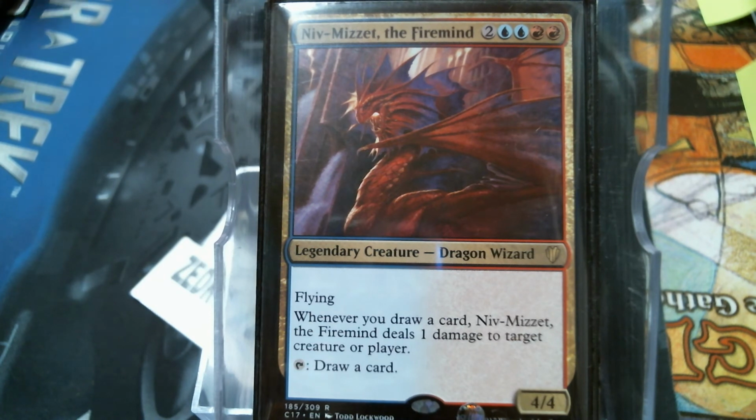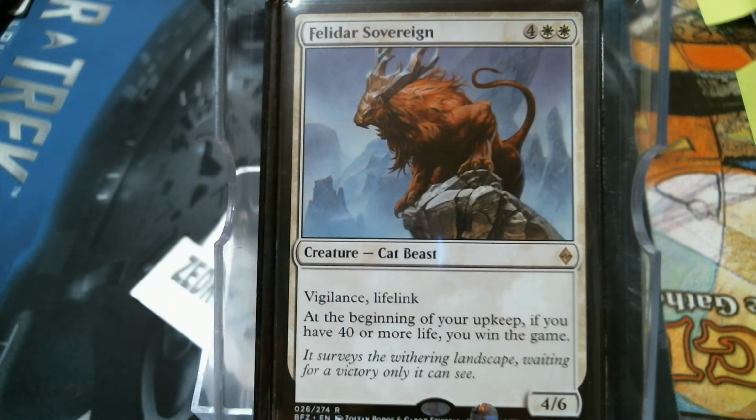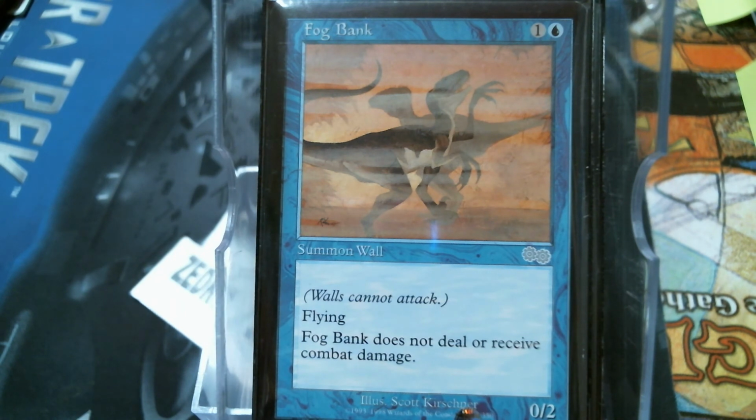Now, you're also gaining life. I have personally, like I've told y'all before, never won a game off Felidar Sovereign, but the upkeep trigger gaining a bunch of life is pretty neat. I say a bunch. I figure on average we're probably going to be doing 3 or 4. And of course, Fog Bank, because it flies and it cannot take combat damage, is a pretty good blocker.